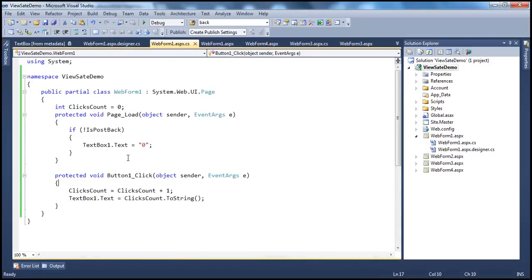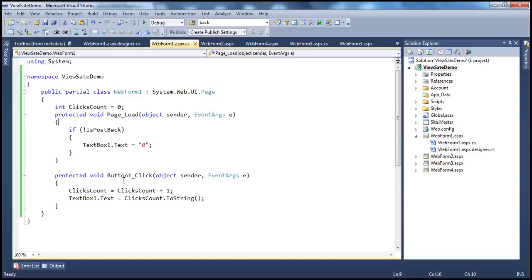So what's going to happen after it creates the instance of this web form, it creates an instance of this variable clicks count and initializes that to 0. And since this is a GET request, the page load event will be fired. And within that we are saying, okay, if it's not a post back, we know it's not a post back, so it gets into this if block, initializes the text box control with that 0, and then this button click event will not be executed here because we didn't click the button.